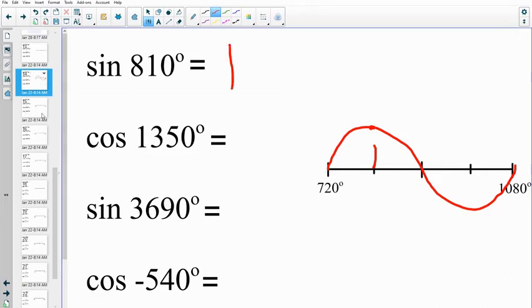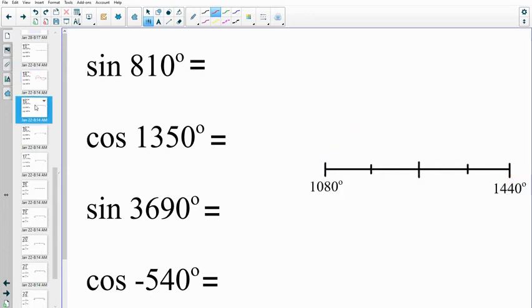And there we go. Cosine of 1,350 degrees, same idea. I'll find a stretch of the curve, and I'm just looking at multiples of 360. 360 once, twice, 3 times. We're at 1,080. And so 1,080, let's see, 90, 180, 270 later, that's where we're going to be at 1,350. 1,350 is right here. And so I'm thinking about what the cosine graph looks like.